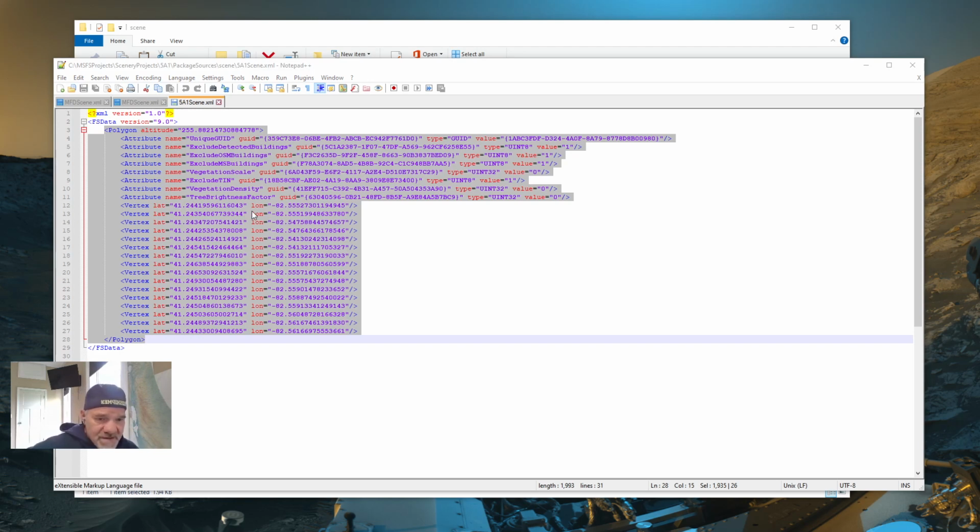So no big concerns. Don't be too concerned about your shapefile disappearing. It's normal now. They have combined the shapefile into the XML scene file of your airport. What's really cool about this, and what I like about this, is since I'm a geographer, a cartographer, I have direct access to the coordinates of any polygons that I add to my scenery. This does not affect aprons or anything like that. It's only polygons that you add.